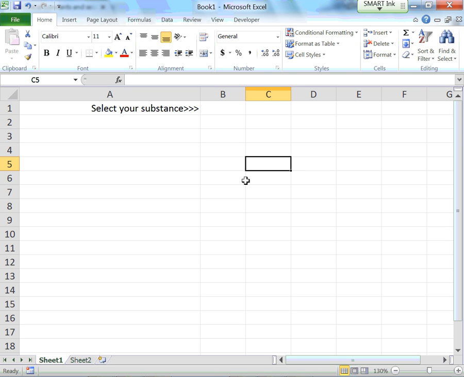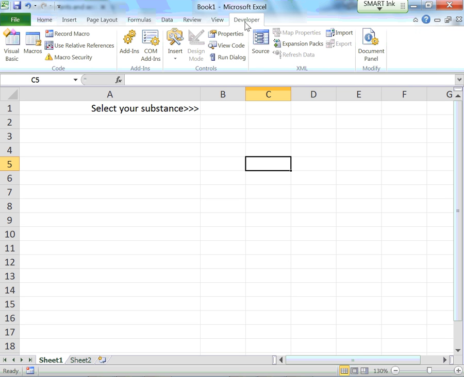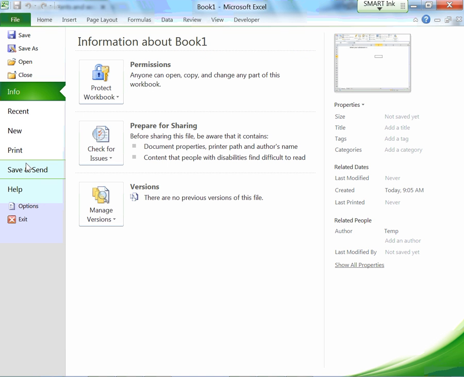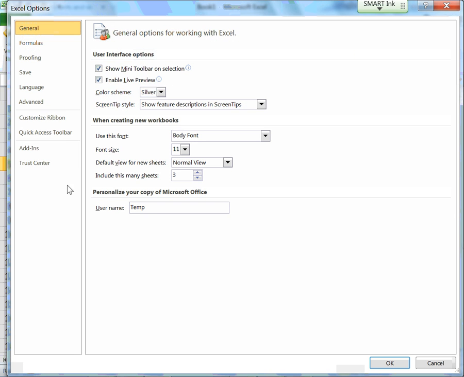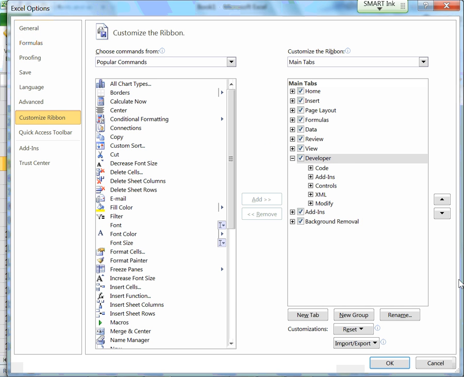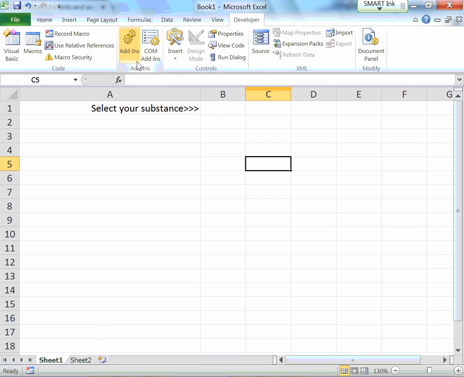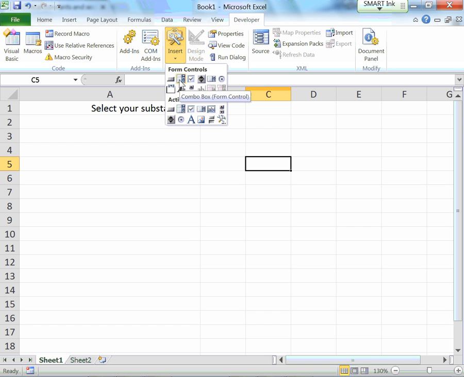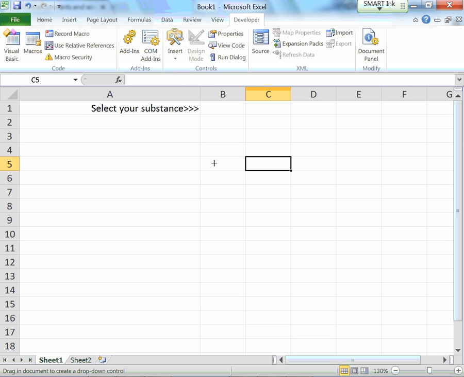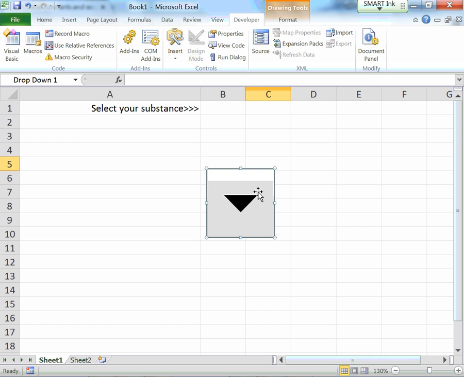And the way you can do a pull down box is you go to developer, and remember, like I said, if you don't have that, you have to go back to your options to make that visible in your ribbon, right? So view, options, and then customize ribbon, make sure that developer thing is checked. So you click on developer, and then you can insert a pull down, this thing right here, combo box form control. Yeah, that combo box form control should work. Okay, and then you click anywhere where you can insert. Oh, that's huge. Big button.